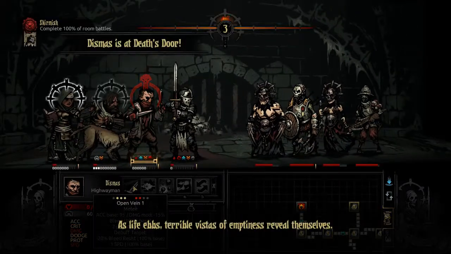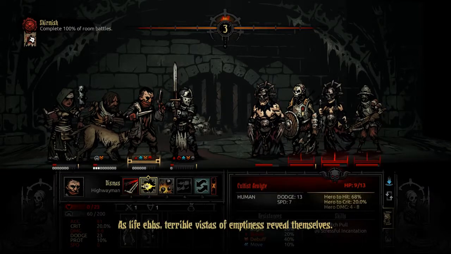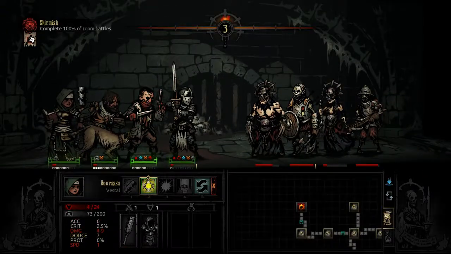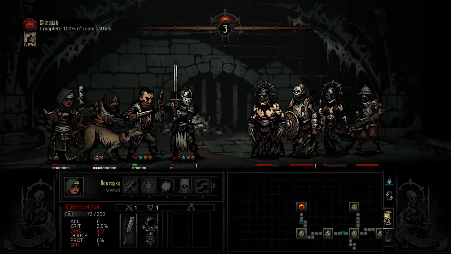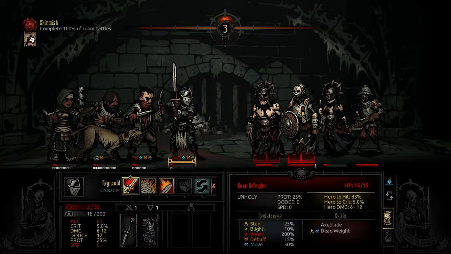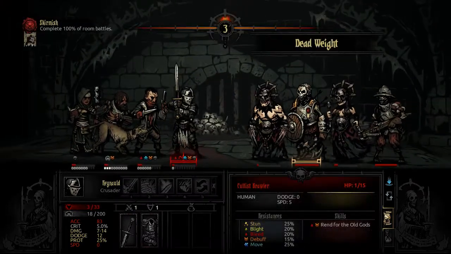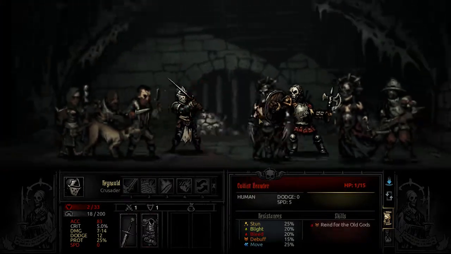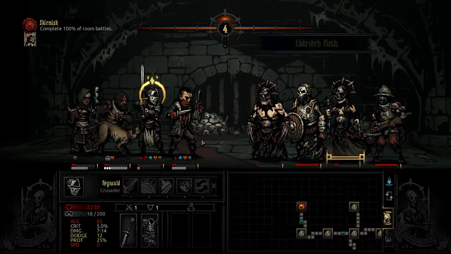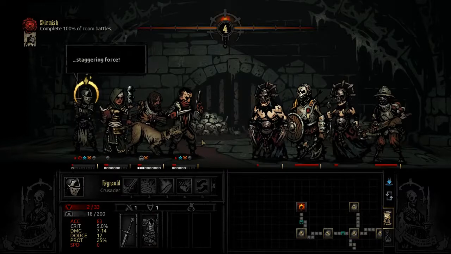I'm gonna need to heal him. As life ebbs, terrible vistas of emptiness reveal themselves. Maybe now we can get some damage off on the Acolyte. Let's go after him. Of course I missed by one. Don't move, don't move. He moved and stunned. Great. Stop pushing him around.